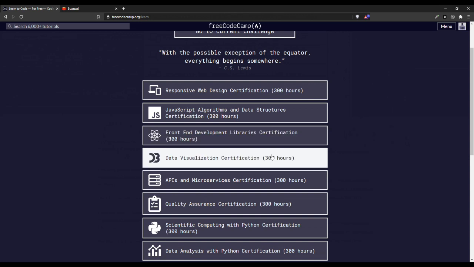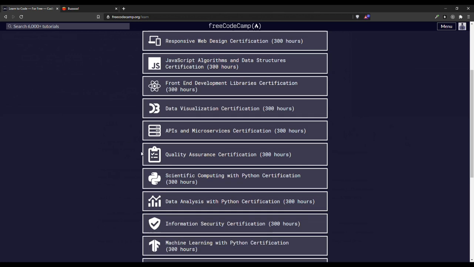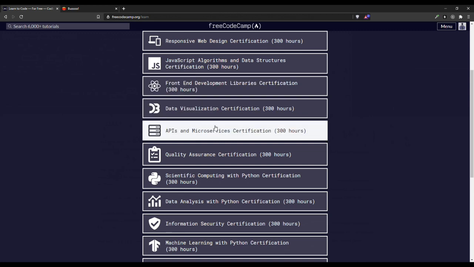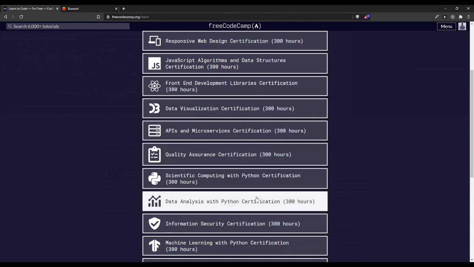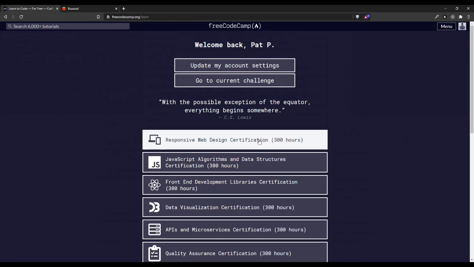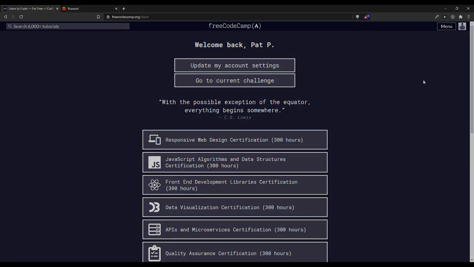Front end stuff like web design doesn't really interest me that much. Back end stuff kind of interests me. Front end's okay, but I think I'd rather spend time doing analysis and stuff like that. But we're going to learn it all.